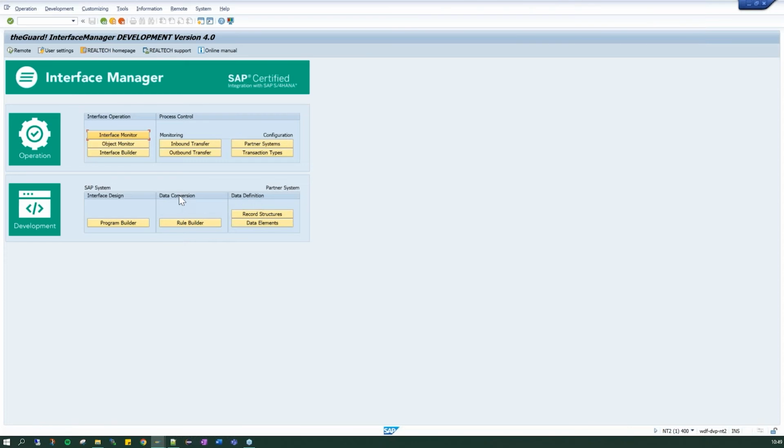After that, then you have the conversion mapping. If necessary, for example, if you're using interfaces worldwide, there are differences, for example, between dates in the different countries. One of the most common usages that we have is the date conversion. In the US, for example, they use the month before the day and then the year. Here in Europe, we use the day before the month. So here in the rule builder, you can define conversion methods like that. Or even, for example, if you receive an external number and you want to transform it to an internal number that you use on your SAP side, then you can directly do mapping conversions based on table definitions that you can use, defined by your business unit.